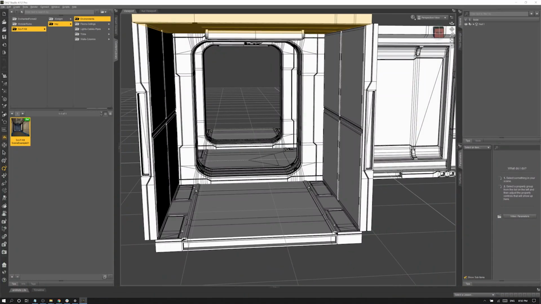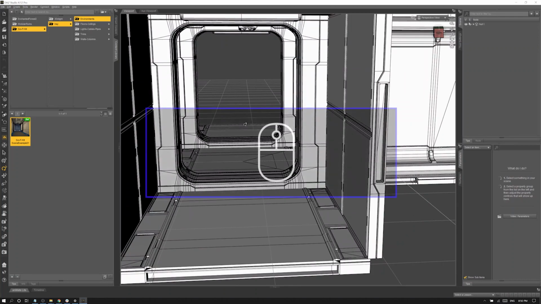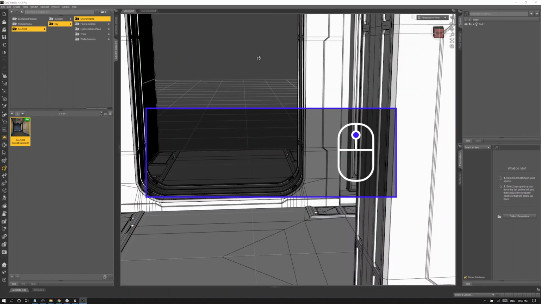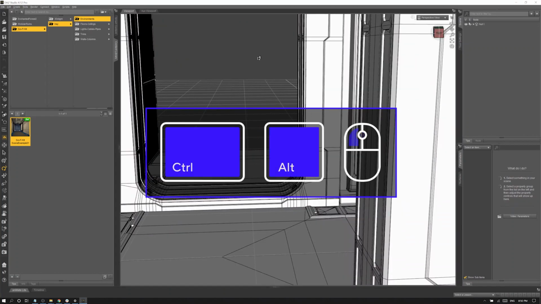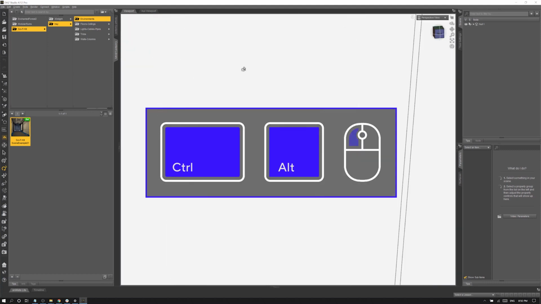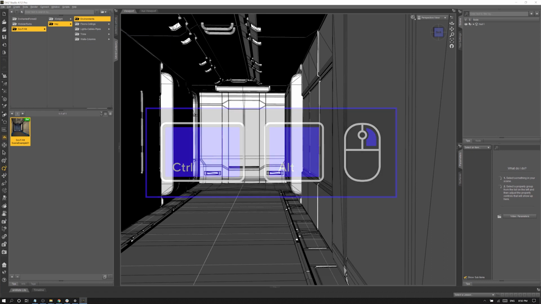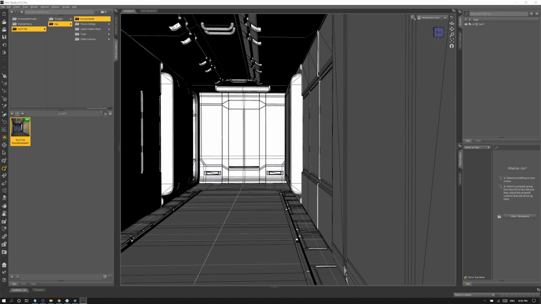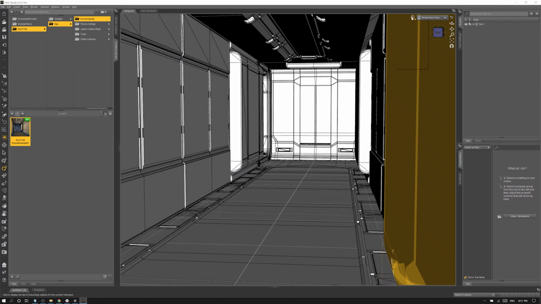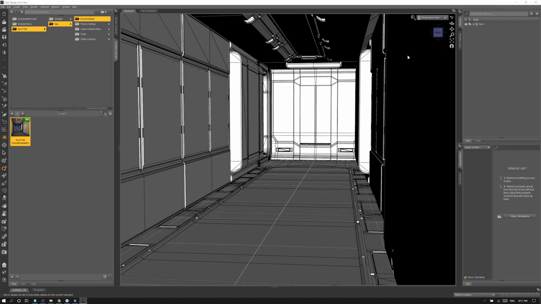Now, if you remember, we navigate our camera with the middle mouse wheel to zoom in, Control and Alt with left click to look around, and right click to pan and dolly. Now we're currently inside this set, so we're in texture shaded. We're just going to switch this to texture shaded. Sorry, we're in smooth shaded. And so that's pretty cool.